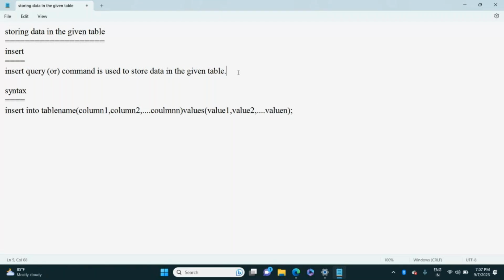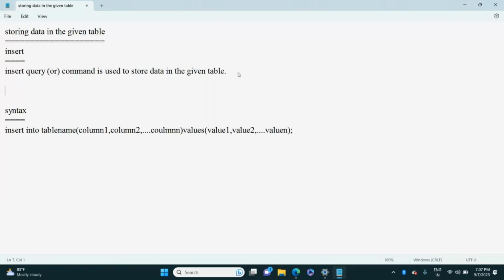So this is the syntax for storing data in the given table.